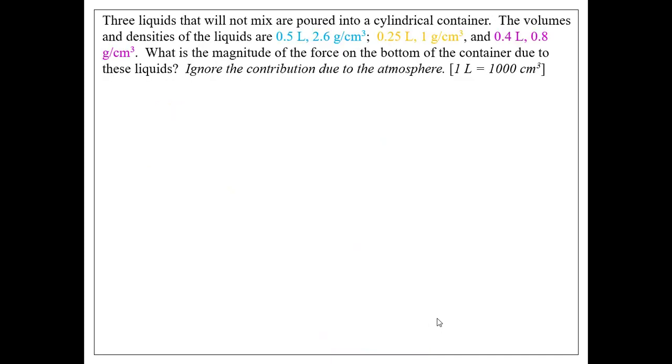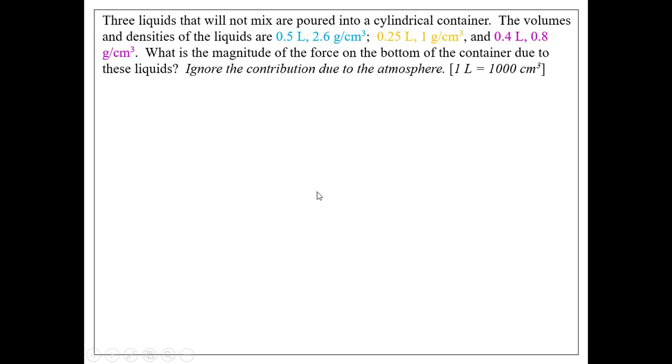Alright, so let's go ahead and do the next example. It says there are 3 liquids that will not mix together that are poured into a cylindrical container, and it wants us to find the force at the bottom of the container due to these liquids. The volume and density of these liquids are given.